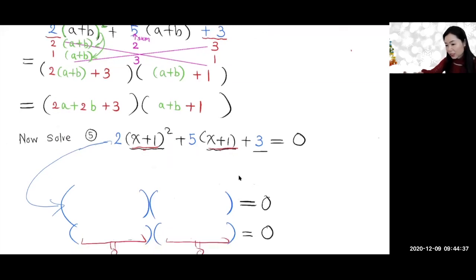To solve this equation, the first thing we do here, the book will do it. Let's do it the book's way first. So the book will do a substitution. Notice that this x plus 1 in the parentheses is a sum. So the book did a substitution first. So what kind of substitution is that? They substitute this by w. So the book's way is to do a substitution.